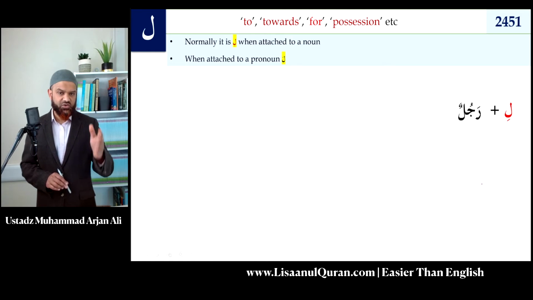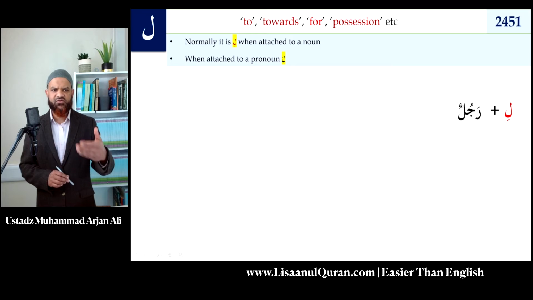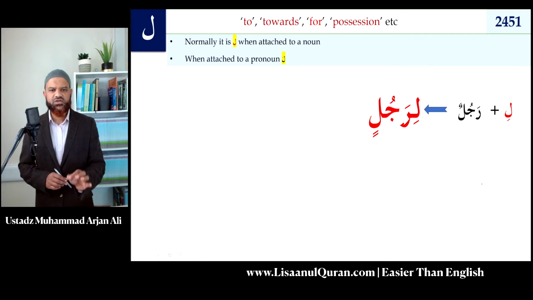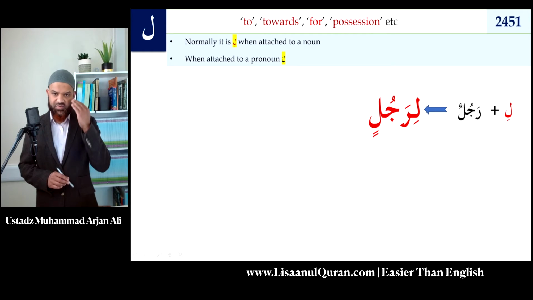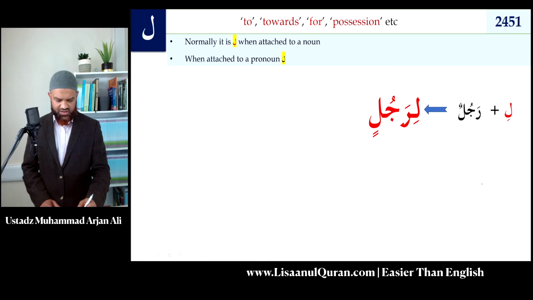So what happens with this? Let's look, exactly the same thing as min. I have li rajulun. Rajulun means a man. I think I've covered that word before, but if I haven't noted it down, it means a man. I want to say to a man, or for a man. This thing is for a man or this thing is to a man. How do I do that in Arabic? Li rajulin. Please write this out. By seeing it once on the screen, you're not going to learn. Li rajulin.